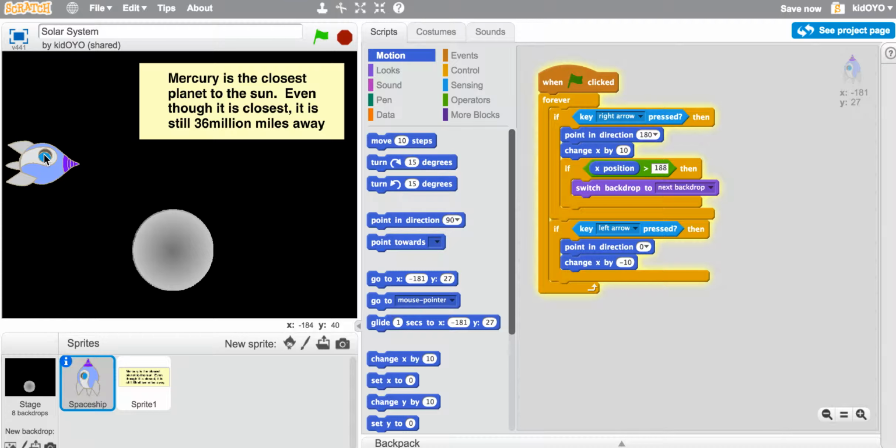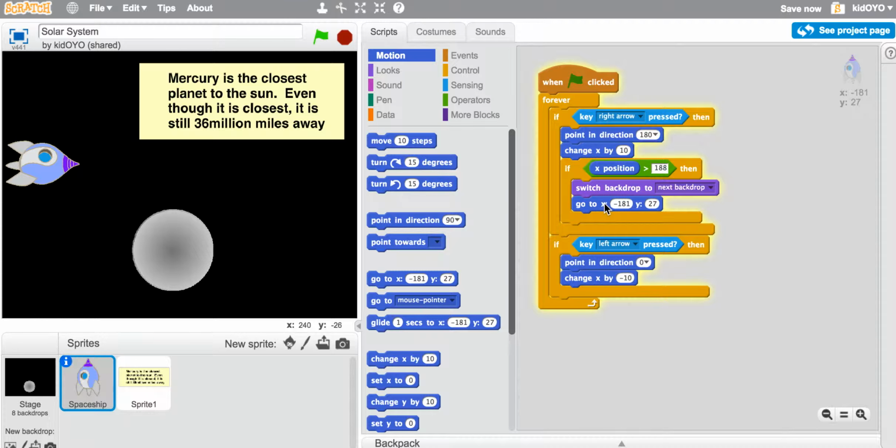So it creates the illusion that we are moving through space. So I'm going to place that in here. Okay, so now we actually need to repeat this step, but for the left arrow, so that I can travel to the left, and if I hit the left-hand side, it'll teleport me back into the quadrant of space that would come before. So in this case, it's in Mercury, and if I go backwards to the left, I should ultimately end up at the sun, right? If I go to the right, I should end up at Venus. If I go to the left, I should end up at the sun.